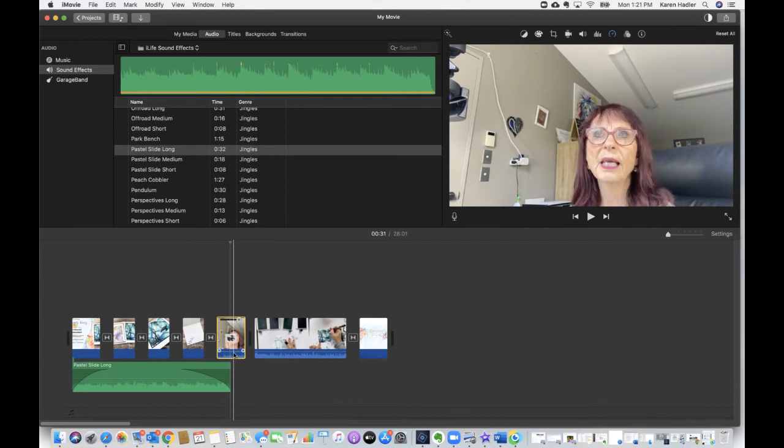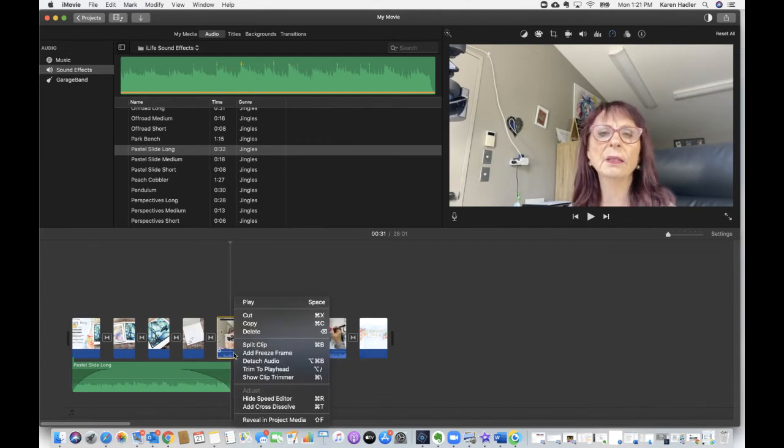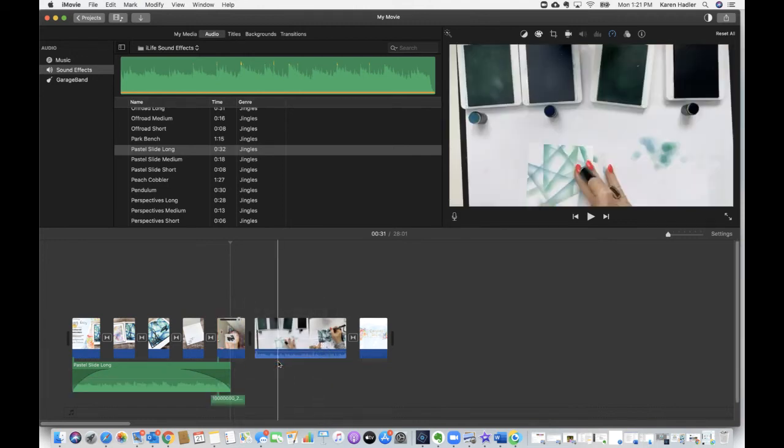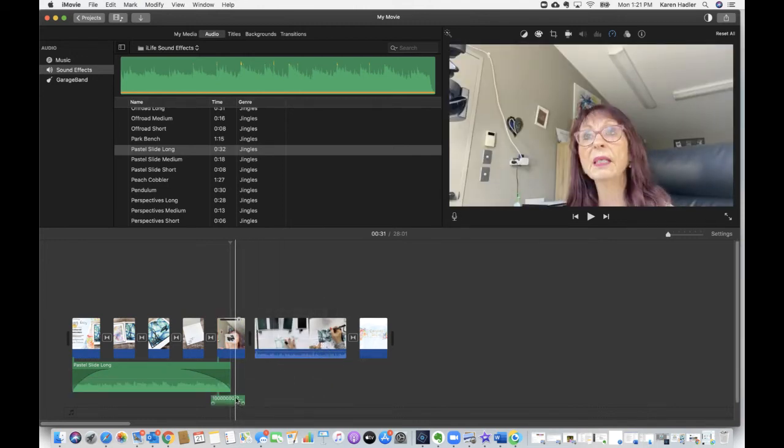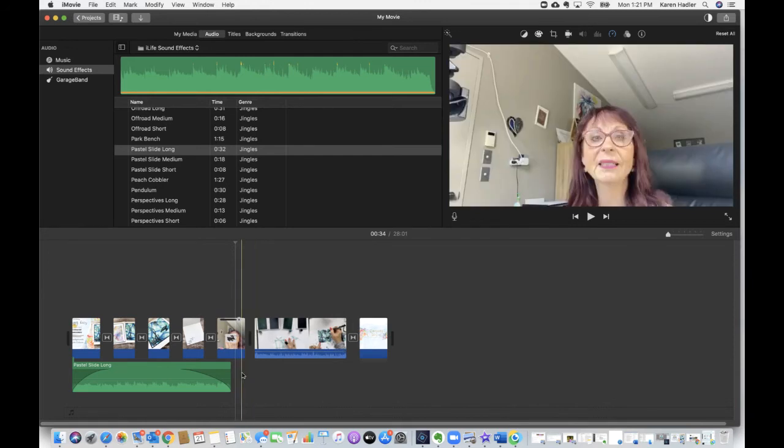So if you do exactly what you did before, highlight it, then click on it, and this box pops up, and then it has an option here to detach audio. So detach the audio, it drops down here, and then you can click on that part again and delete. That means you can then play it without the silly audio.